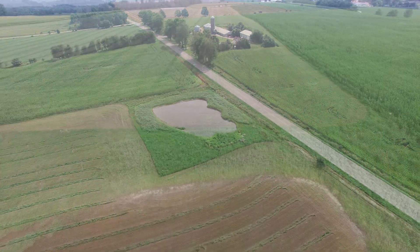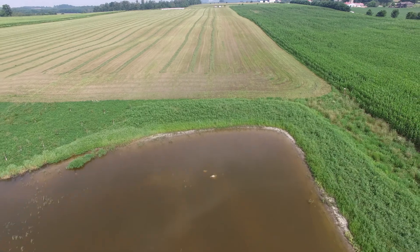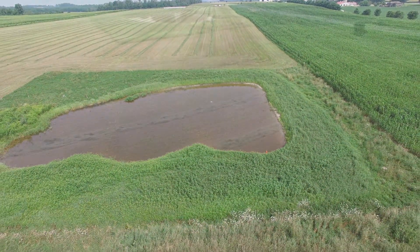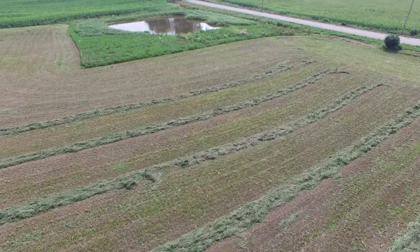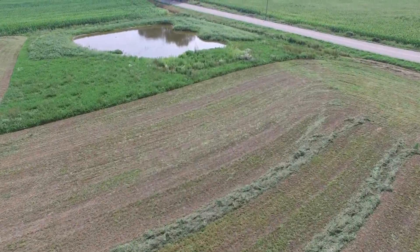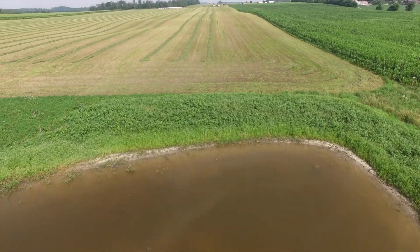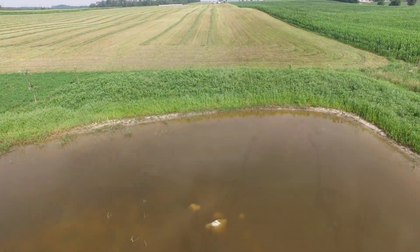As the water is held in the wetland, any sediment will settle to the bottom along with any nutrients associated with that sediment. As the vegetation fills in, you have a nutrient cycling benefit, and the water in the pond will be able to slowly infiltrate as well as be lost to evaporation. Under conditions where there is a lot of water, we do have a standpipe where that water can be slowly released.